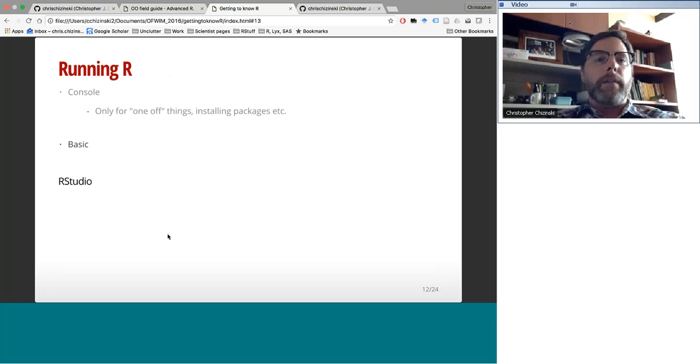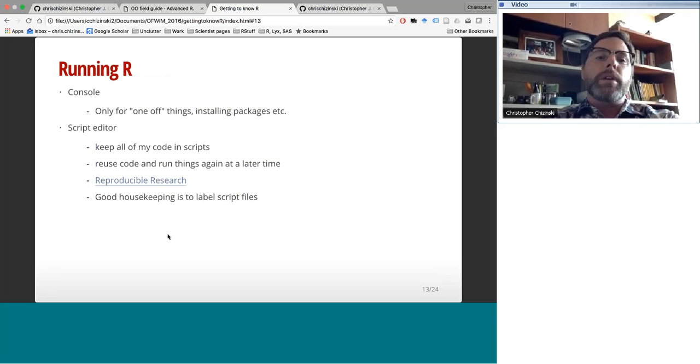So running R, I mentioned that there's the console and there's the script. I tend to use the console only for one-off things like installing packages, that sort of thing, where you only need to run it once. It is good practice to use the script editor more often. This keeps all your code in scripts, so you can save the script file and then load it back up again. If you're doing any sort of analysis, you're going to reuse code over and over again.